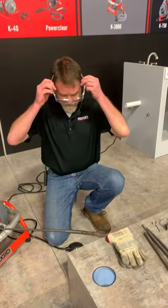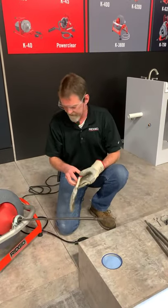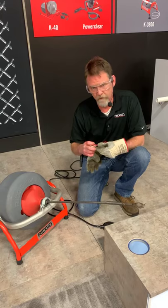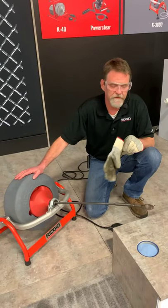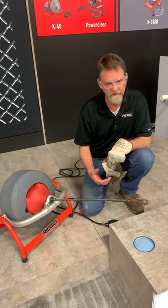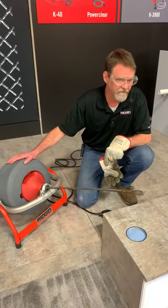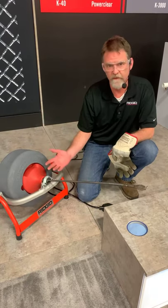I'm going to put my glasses on and get my gloves on, and we'll run it out and see what we can do. Just like Brendan was saying, you always run these in forward — you never want to run in reverse. The cables are wound in a fashion that they're going to have strength when running forward. The only time you use reverse is if you get stuck — going forward, no matter how hard you're pulling, is not necessarily going to release it, just like a screw in a piece of wood. Flip it into reverse, run it for about three to five seconds, put it back to forward, then retrieve that cable. There is also an optional power feed unit for the 3800 — some guys prefer to run it by hand, and that's what I'll be demonstrating today.